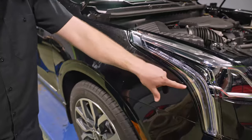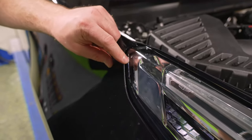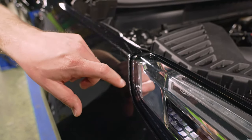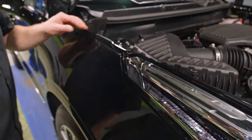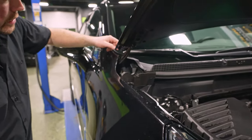Now up here, his alignment, like I said, is really good here, but he's hanging way over here. So again, this is not going to hold, and over time, this is going to end up collecting a lot of dirt and peeling and not looking good. He did get his edge wrapped, so that's good. But back here, this edge is sort of hanging.